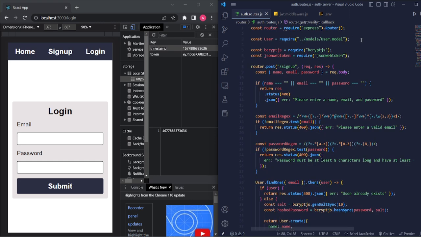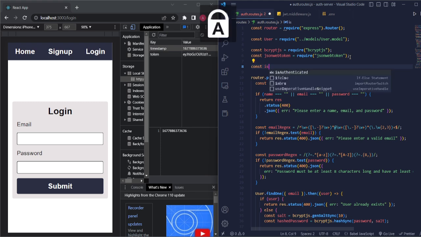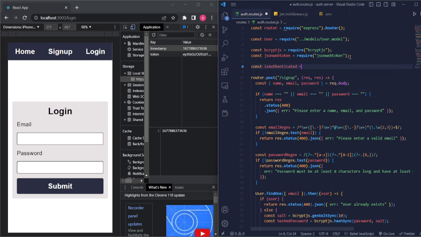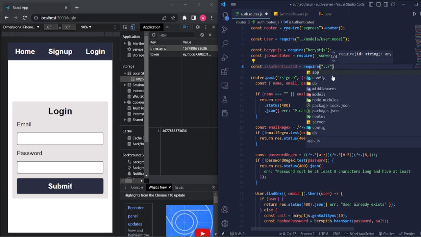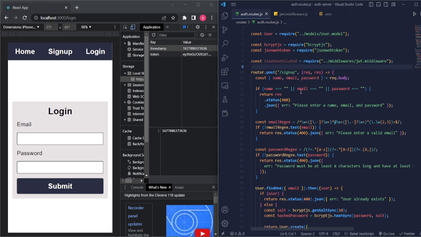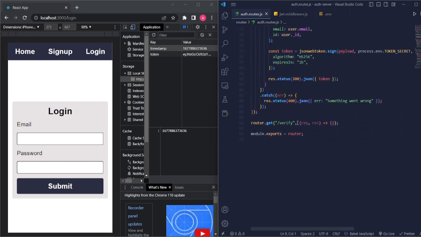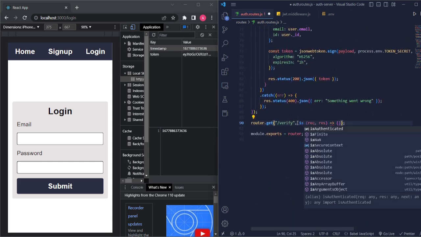So I'll come up here, say const isAuthenticated, and it's going to be equal to require. And then I'll go into my middlewares and then get that middleware that we made. So then I'll come down here and then I'll put isAuthenticated.